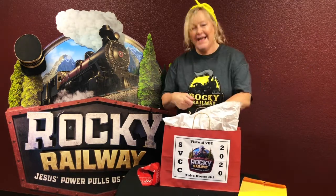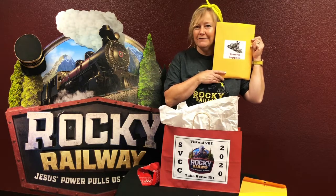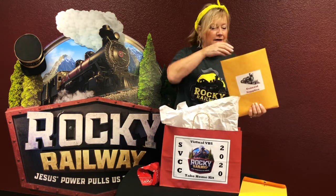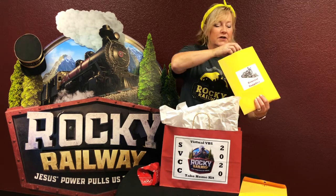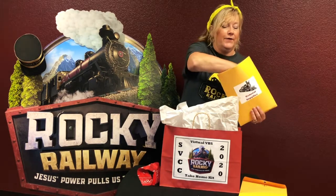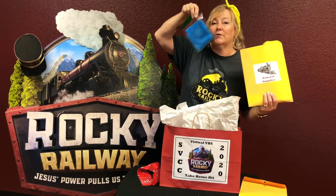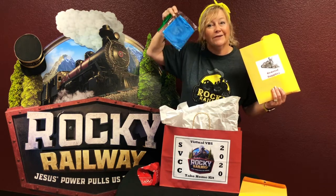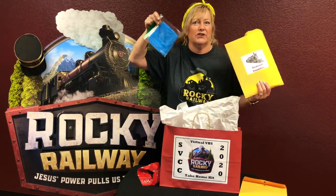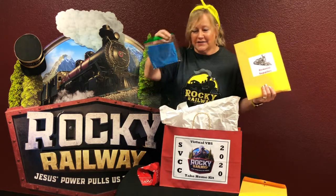Cool. Next. Free stuff. Your general supplies. This stuff is so cool. For one thing, you're gonna find a bandana in here that's themed that you can wear if you want to have a face covering when you come through the train tunnel or whatever. You can wear it as a headband, whatever. You know bandanas? Make them a bracelet, headband, a face mask. They're awesome. You get one.